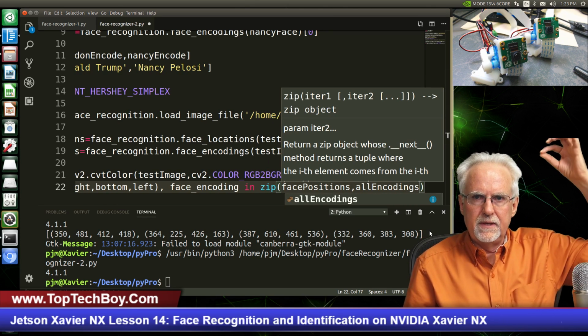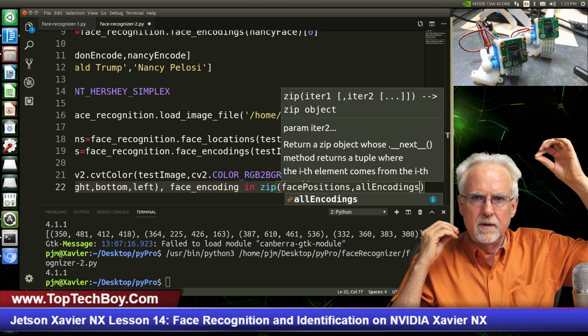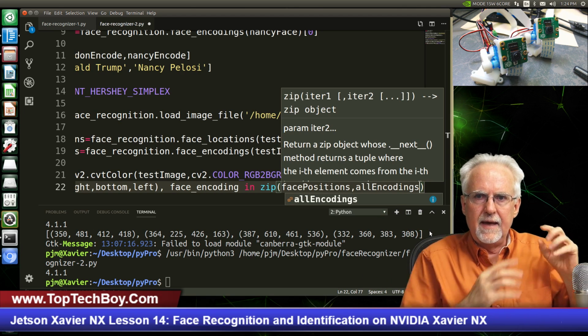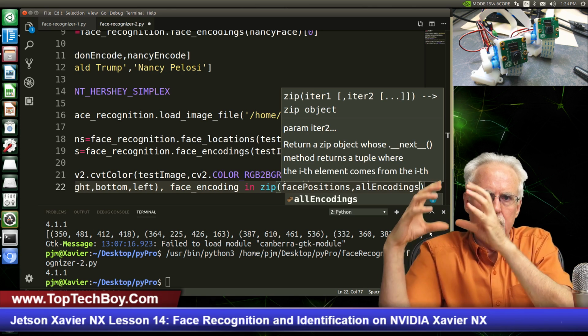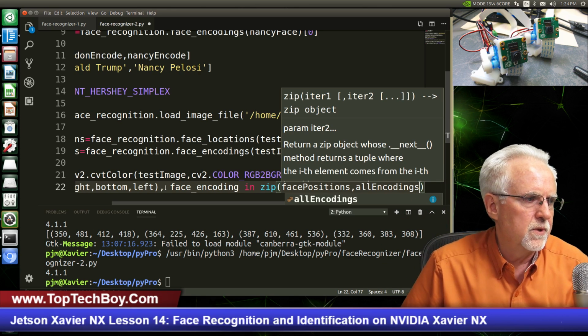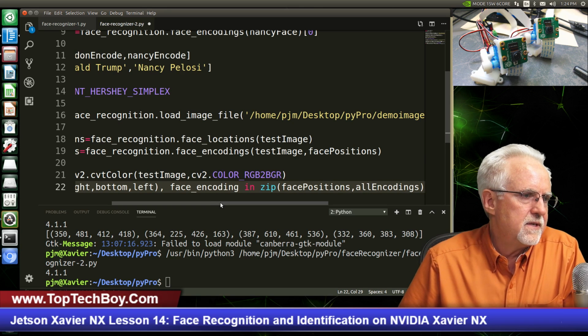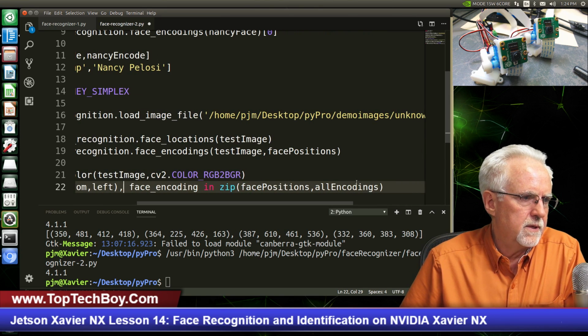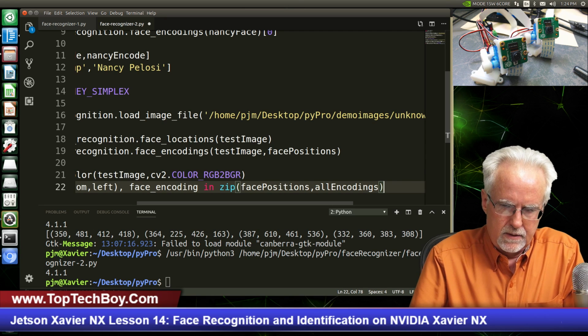So this is where all the faces are: this face, this face, this face, this face. And then this is the encoding, the encoding, the encoding that goes with the face. So we're stepping through two things. This is kind of a pretty fancy for loop here where we're going to step through both of those things.